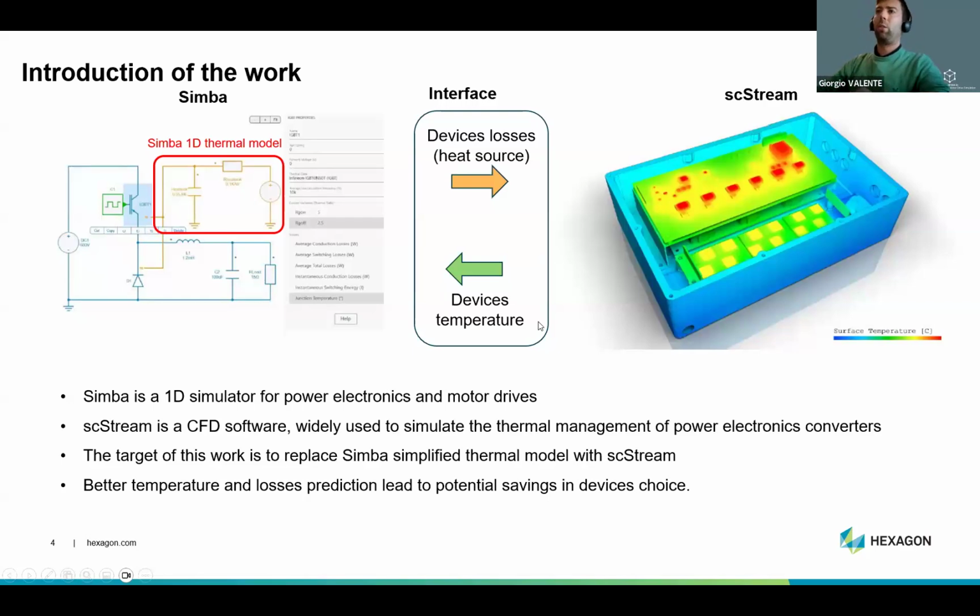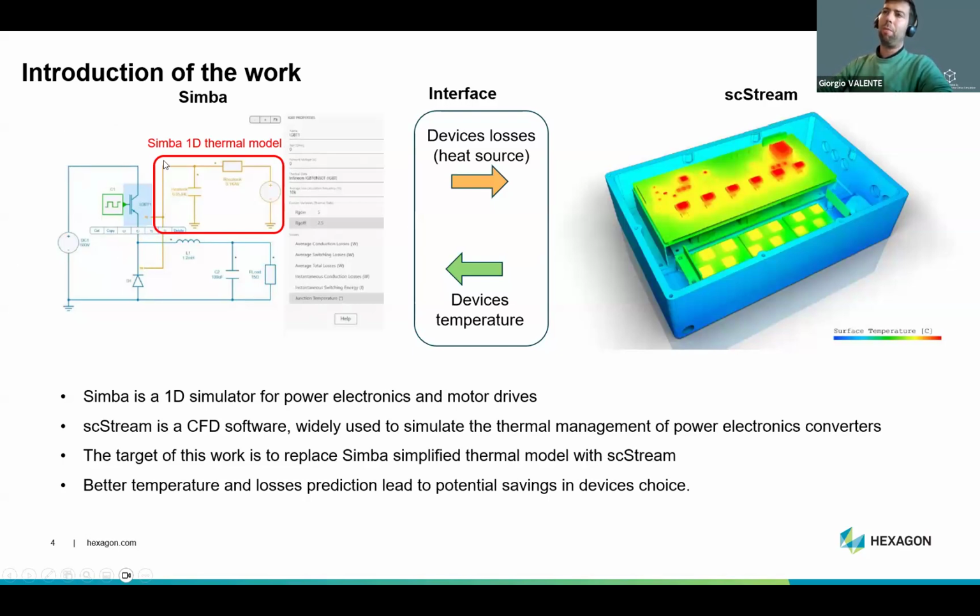So let's now start talking about the actual work here. The idea was to create this high-fidelity thermal model by starting with the SIMBA model. We use SIMBA essentially to estimate the power losses on the devices.